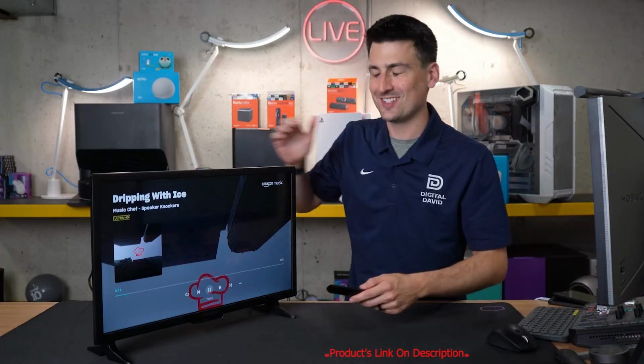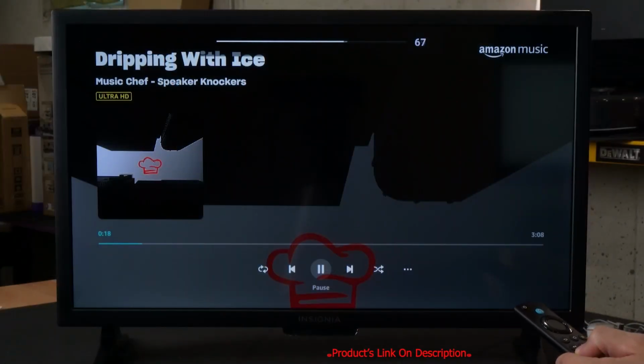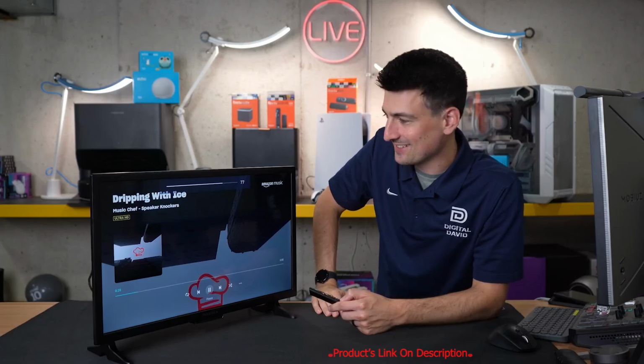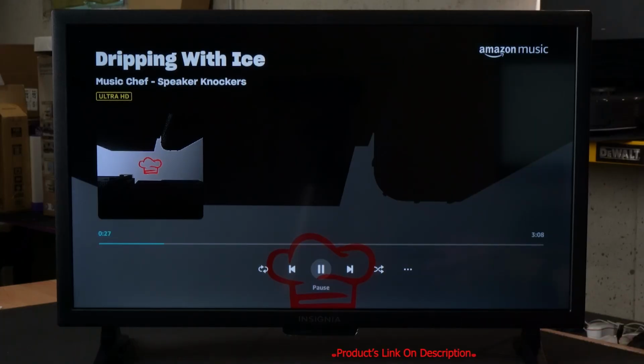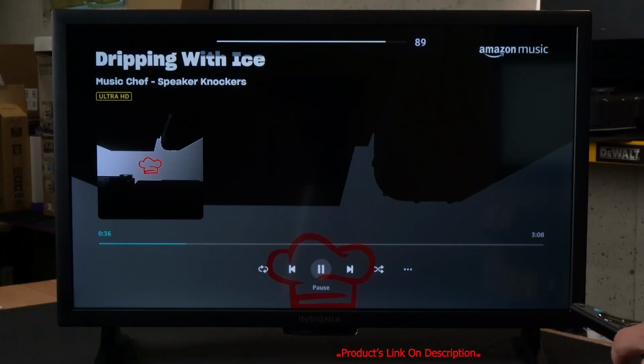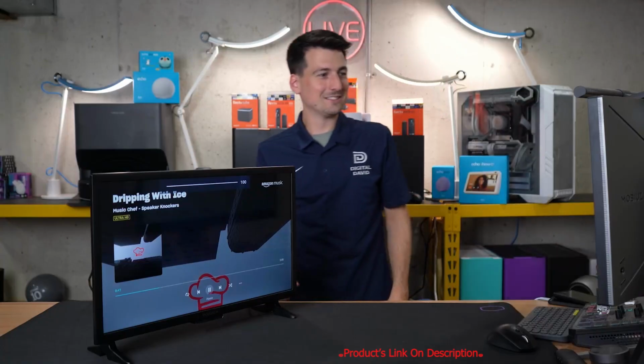Better than previous Insignia generations. Little bit of bass. Crank it up. All right, we're maxed out.